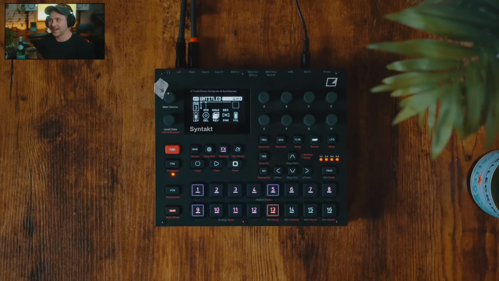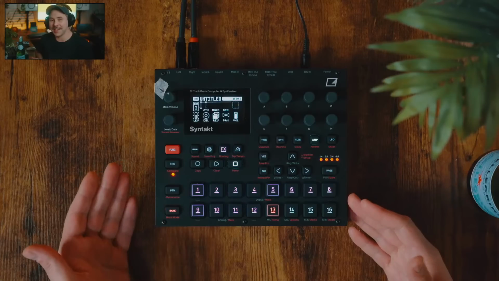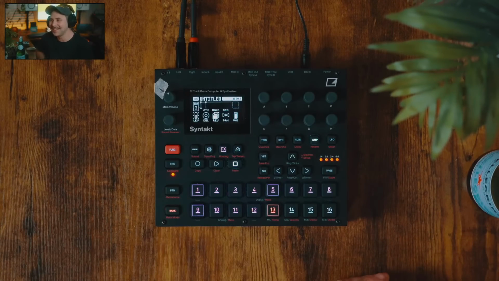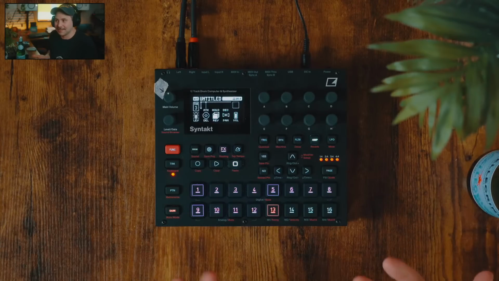Like for instance, I got a sleeping mask sponsorship recently where they wanted to have me do that. I didn't say yes to it because I don't use sleeping masks. And also, maybe it has something to do with this ambient tutorial. I guess a sleeping mask might work in combination with the Syntakt doing some ambient, but otherwise, it doesn't have anything to do with electronic music and hardware live performances. It just doesn't.